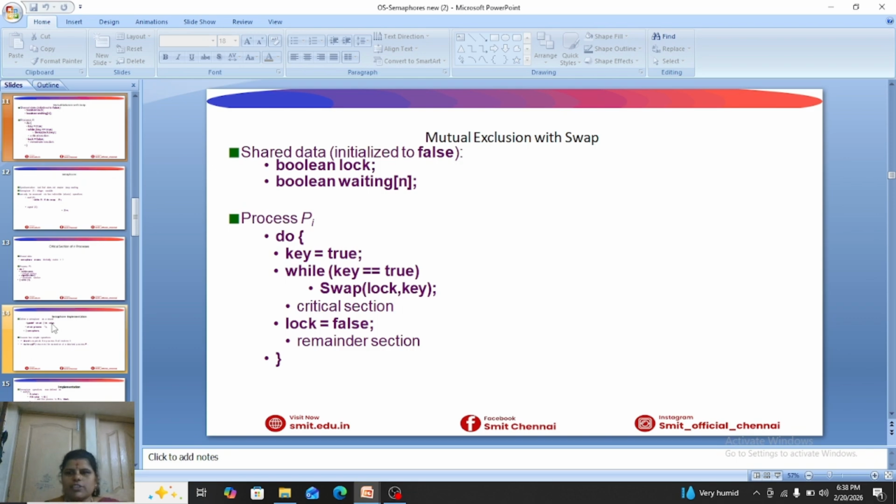Then mutual exclusion with swapping: the shared data is initialized to false, boolean lock, boolean waiting[n], then process i does key equals true while key equals true. As I said, the critical section then sets lock equal to false.